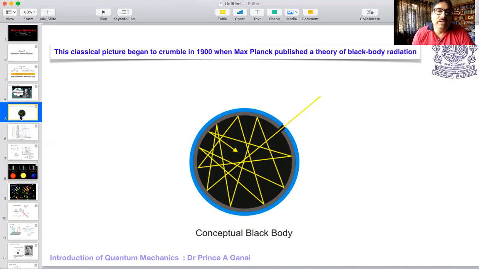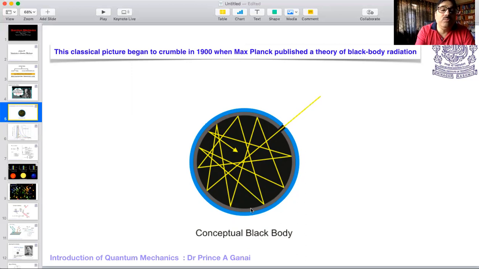So conceptually, you can think of a cavity. Suppose we have a cavity and the radiation is entering from a hole. Within the cavity, the radiation is reflected from all the sides until it is completely absorbed. Any body where light enters and is completely absorbed is called a black body. But in physics, there is a principle that if a body is at a higher temperature than its surroundings, then the body will radiate energy. That is the fundamental principle of thermodynamics.